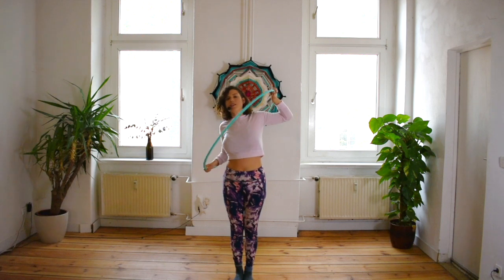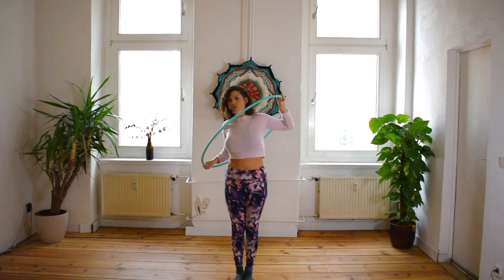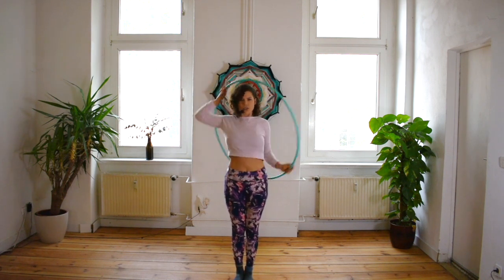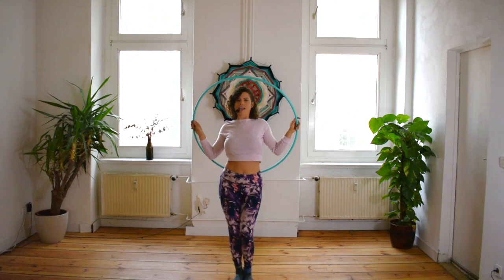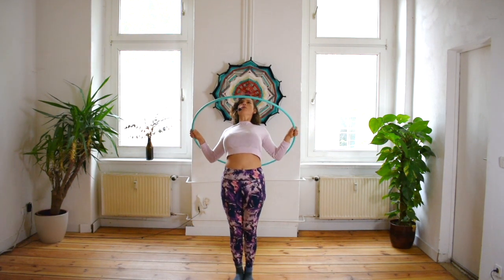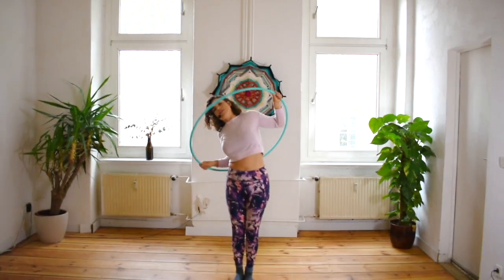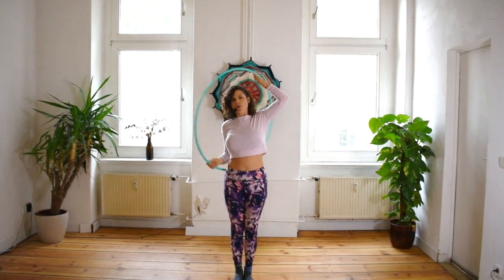And yeah, with this move, I think it's always nice. There's a couple of different approaches that you can have to it. So, for example, you can keep your body completely still, and you let the hula hoop move around you, so it's quite like a spacey move. Or if you want to get a bit more dancey, you can imagine that the hula hoop controls you, so you take it somewhere around your chest, and when the hoop comes up, it pulls your body up, and then when it goes around, it pulls your body all the way around, so it's like the hula hoop is controlling you.